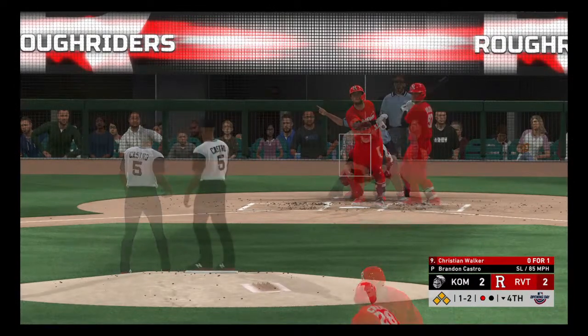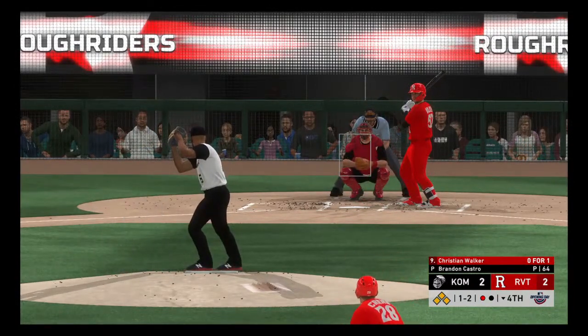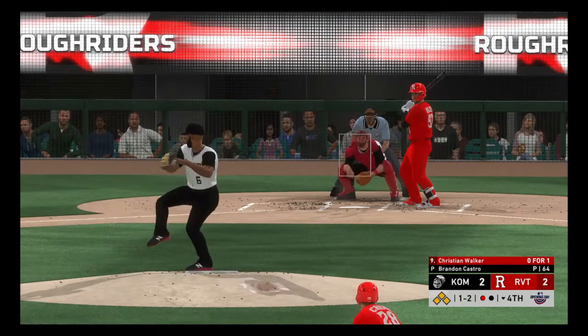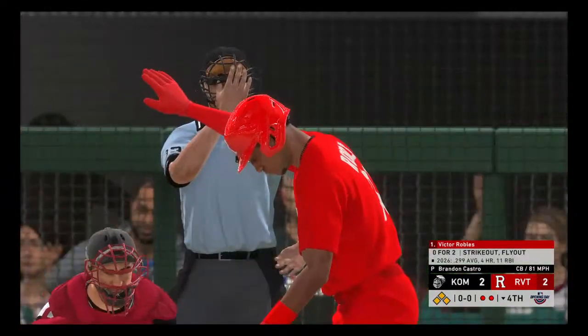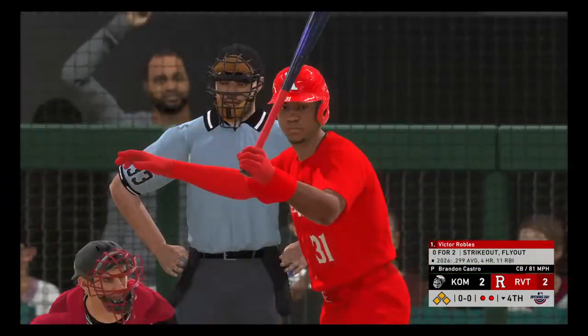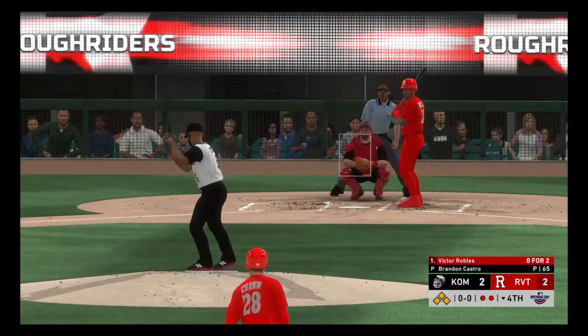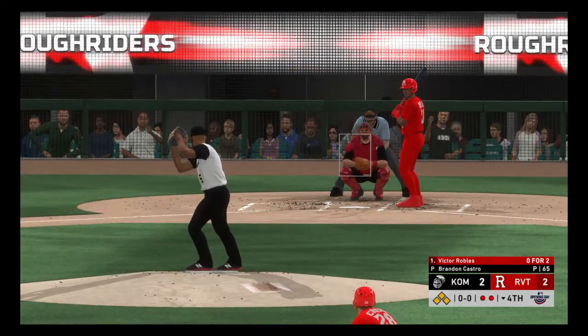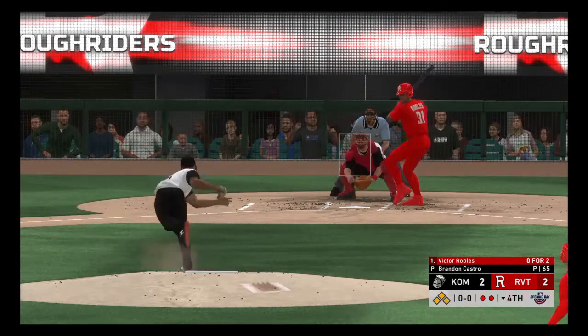Oh, they have him looking awfully confused up there right now. It's 1-2. Hey, I love the aggressiveness right here and wanting to be a hero. But this is where you got to tell yourself to relax a little bit. I had an old coach tell me one time, when the bases are loaded, just concern yourself with getting the guy in from third. Got him to miss the breaking ball there. Christian Walker goes down for out number 2 in the bottom half.